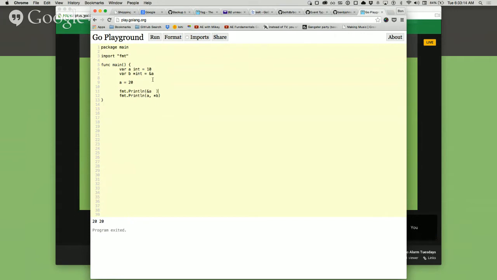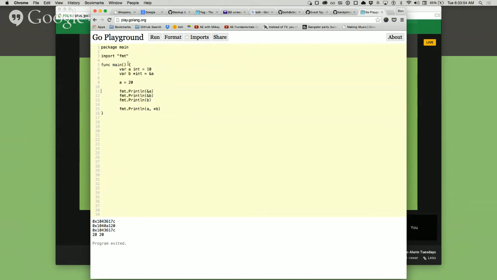If we print out A and print out B, the address of A and the address of B are different because they have to store data. B is storing a pointer to A, but it still needs a space to store it. But if you take the value of B instead of the address of, you can see that the value of B is the memory location of A. This is as hard as it gets, really. So if you understand that, it should be good.